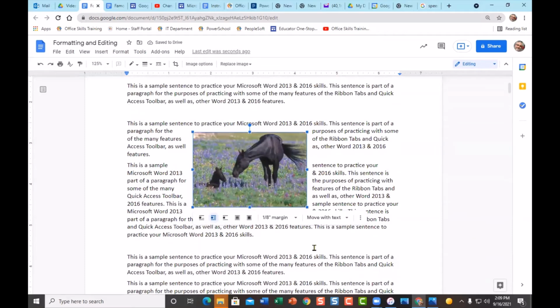Okay, that looks pretty good. So we have our image there. Let's look at some of the different options real quick. We can change the margin around it, meaning that right here, we can see it's 1/8 of an inch. It can also be 1/8 of an inch on all these different sides here, but depending on how long the words are in sentences, it will get close or not so close depending on what's over there. So Microsoft wouldn't quite fit here and still have 1/8 of an inch left, so it bumped it down to the next line, which is why it looks like it's far away over there.